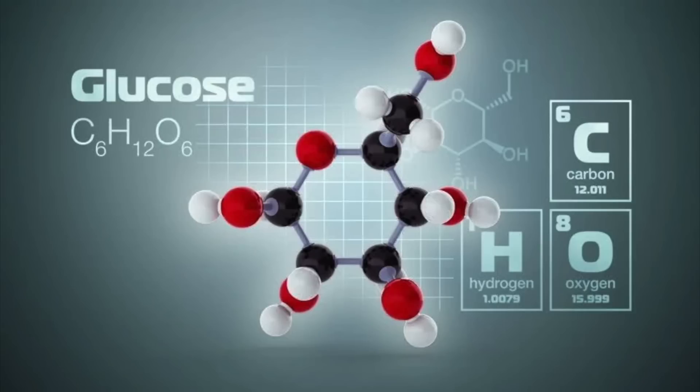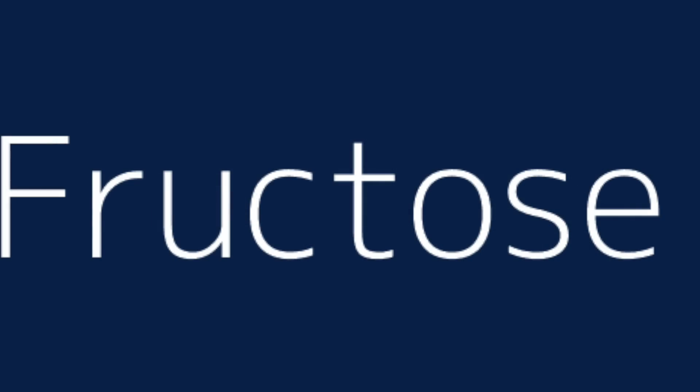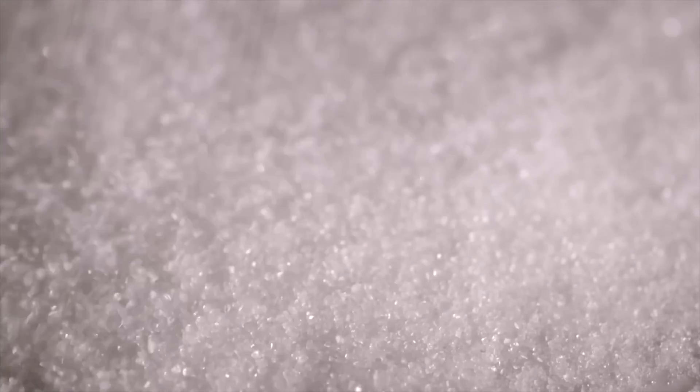Glucose is a monosaccharide — it's just one sugar. When you combine two different sugars, like glucose and fructose, you get sucrose. That's table sugar. Because fructose is lower on the glycemic index, it pulls the glycemic index down to roughly about 72. That's a disaccharide — saccharide means sugar, and di means two.